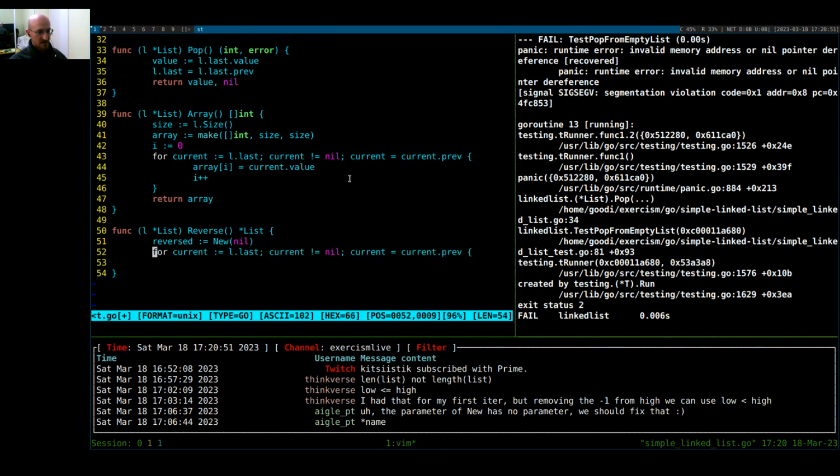So again, I'm going to steal this for loop that walks through a list. And then for each element in the list, I could just push the current value into the reversed list, and I can return reversed. So again, I'm just going to create a new list, and then I'm going to use this exact same for loop that I've been using over and over that walks through my list, and for each element in that list, I will push it onto the new list, and that will reverse the order and create a new list I can return.